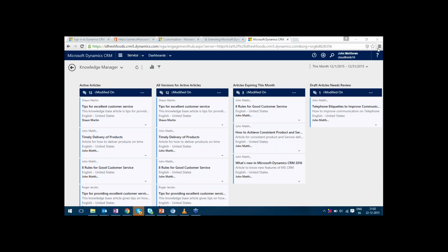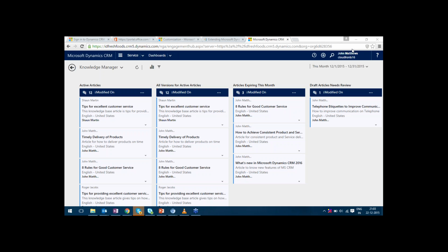Translation, another fantastic feature. A knowledge article supports translation in 164 languages of the world. It also maintains a link among all translations of an article. However, it may be noted there is no out-of-box actual content translation that happens with knowledge articles. CRM just marks the article for translation so the knowledge manager can pick up all the articles that need to be translated and pass them on to the translation vendors.